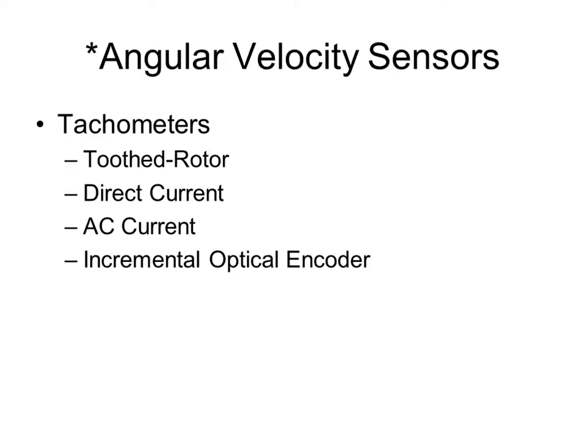Some people have theirs on their car, which doesn't really mean anything because all our transmissions are automatic now. We have a tooth rotary, a direct current, and an AC current. And of course, we can use an incremental optical encoder to indicate what? Speed. So the faster those pulses are occurring, it's directly related to how fast something's in motion. We get tachs all the time. Running things at precise speeds, especially on production lines, is very, very important.